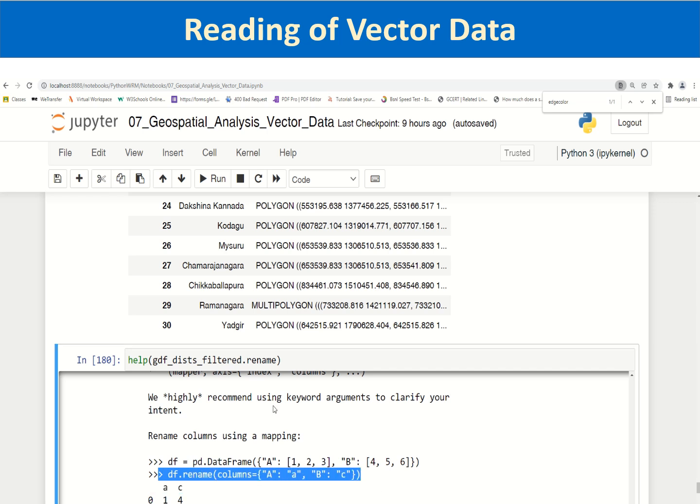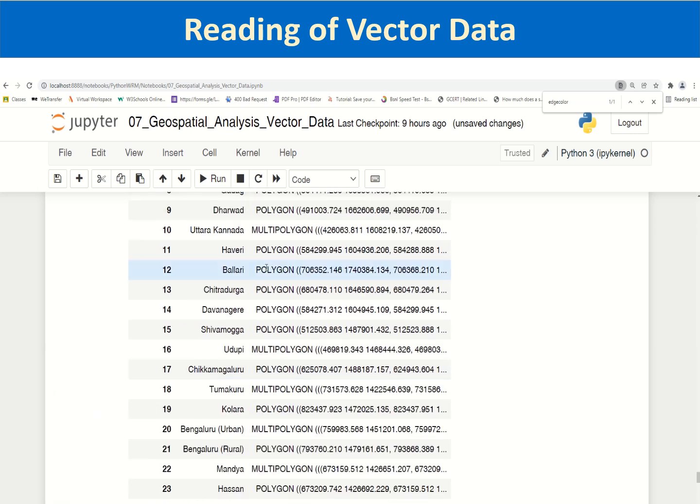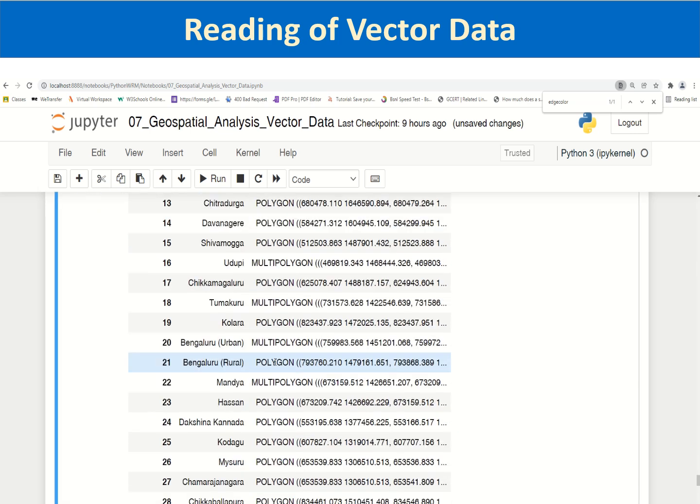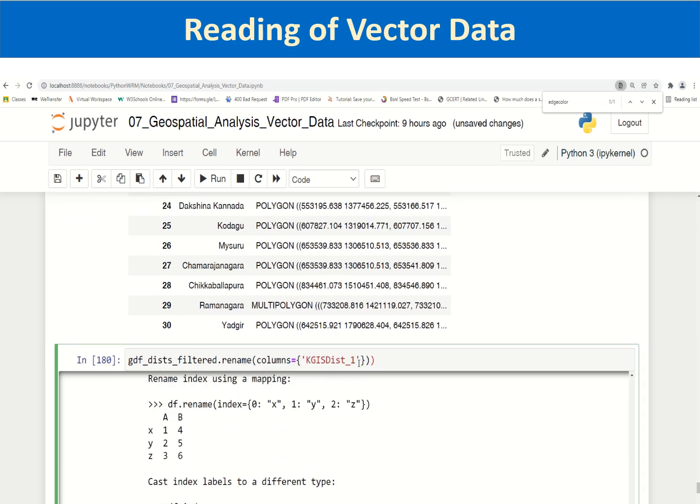So let us do that. Rename, and in parentheses columns equals a dictionary, old name colon, and for the new name simply pass district, and save it.